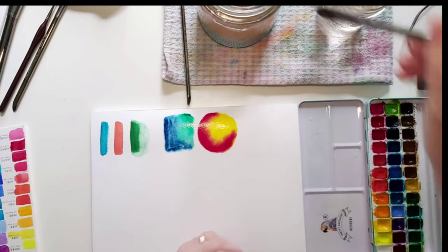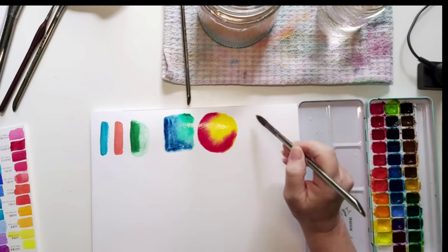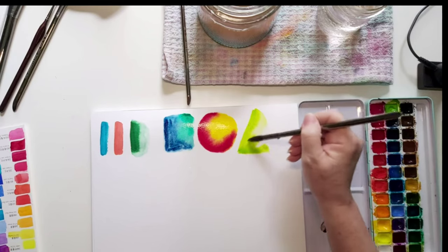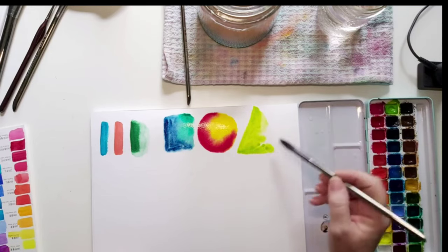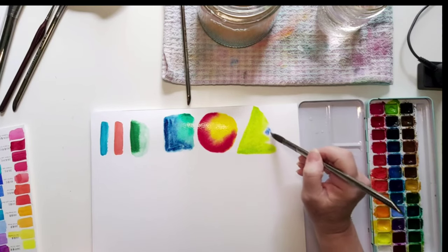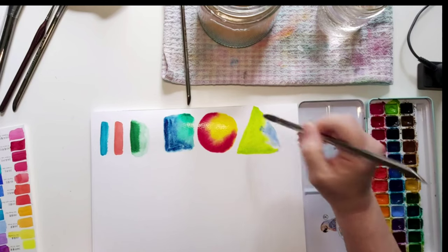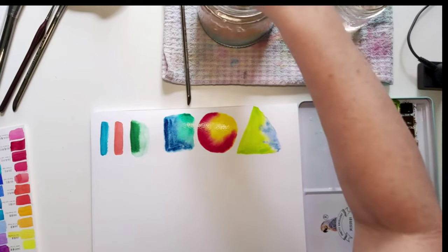So here we go. So what should I do? What color? What haven't I used yet? Okay, let's see. There's this tree green, this one is called. Some companies could call it a specific color, but some companies just name them differently. Oh yeah, look at that beautiful color. Yellows usually tend to spread very well, and this green has a lot of yellow. And I'm going to try this. This is not turkey blue. Here we go. There we go. I'm just kind of putting it where I want it to go, but wow. I could just do this all day.